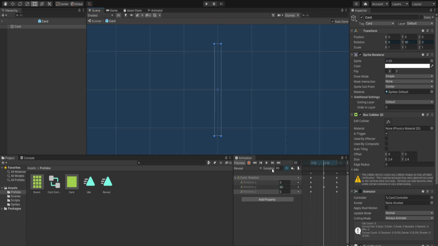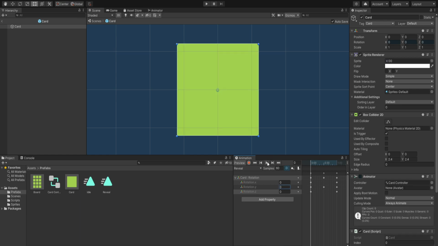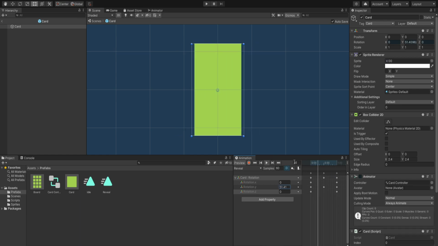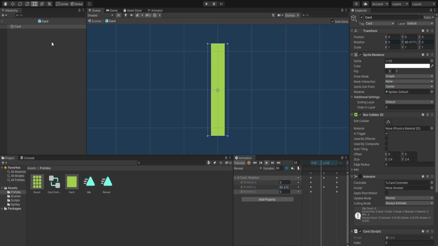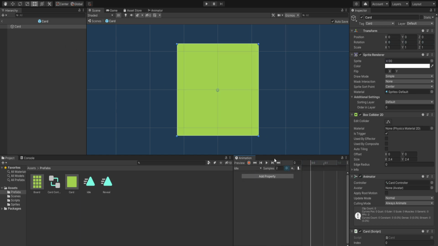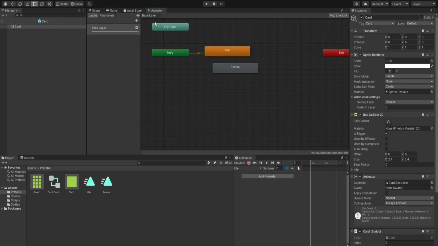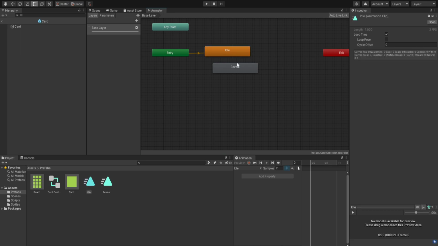Let's see how it works. Okay, correctly. And I think we need to change the loop time for the idle. Idle has loop, reveal does not have loop.